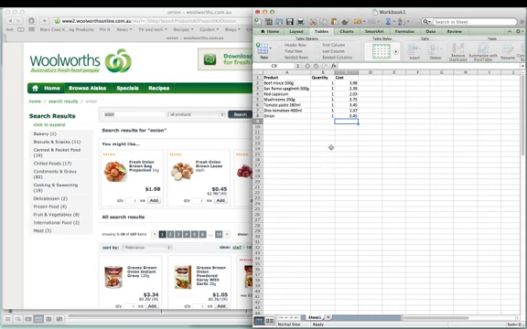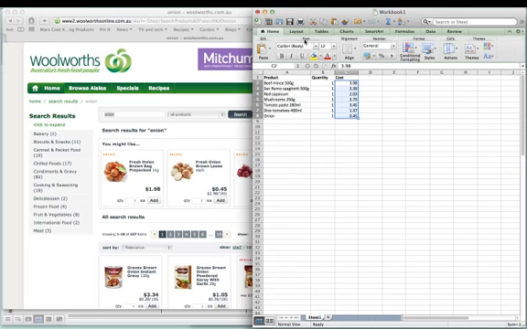Now I want to show you how to change a few things on the table. So the first thing I'm going to do is highlight all my prices, and I should be able to format my prices using this palette here to currency, and that will put the dollar sign in.